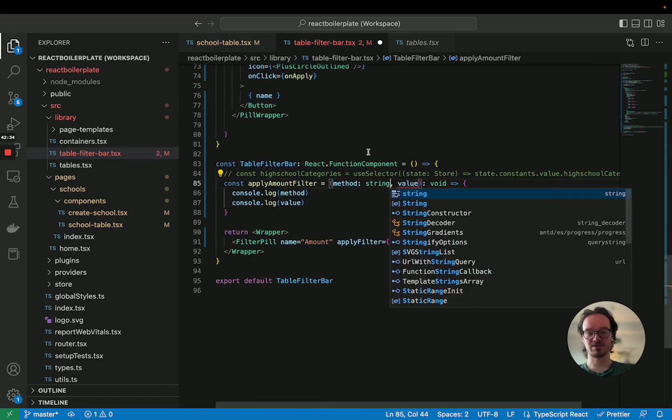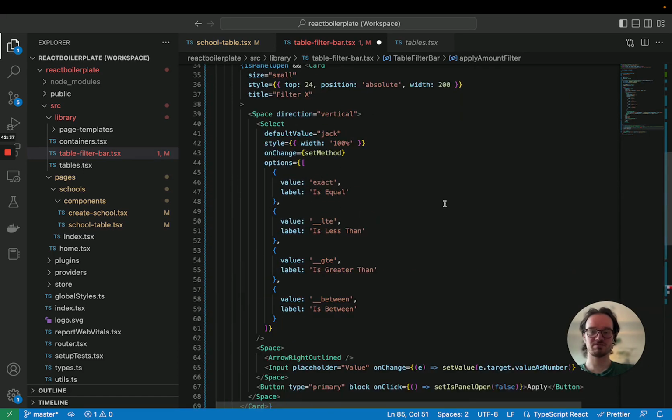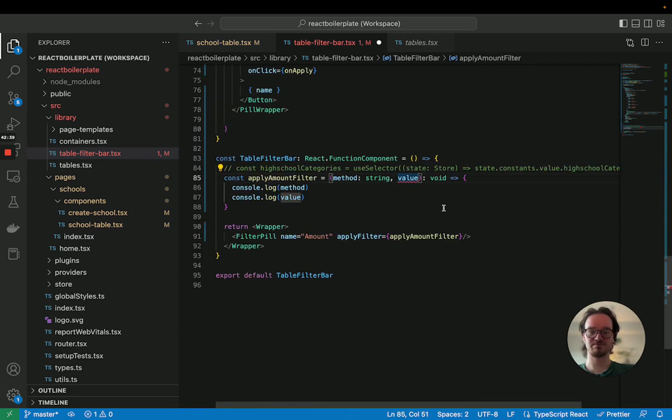Method is always going to be a string, and value is sometimes going to be a number. Well, this one's going to always be a number, actually.